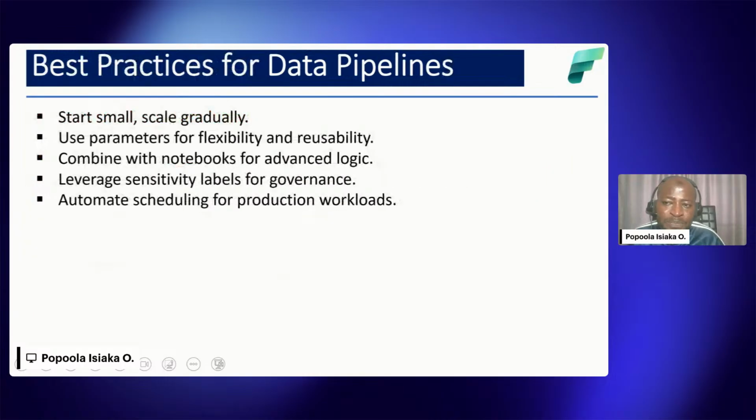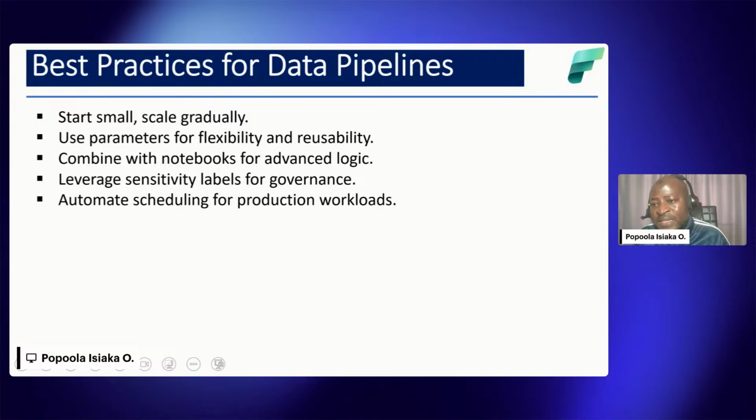The best practices for data pipeline. It is important that when you are building a pipeline, you don't build it to be very, very huge. It is important that you start building small and you scale gradually, right? The essence of this is that you can easily trace if there is any error along the line, but if it is otherwise, it can be so cumbersome to trace where the error is.